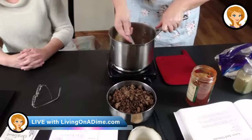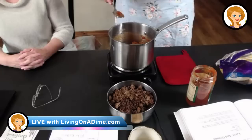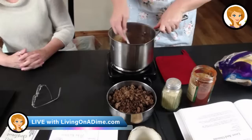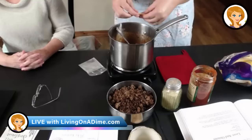Super easy, guys. All you do is you put in your noodles, your seasoned salt, or your salt and garlic and onion powder. I rarely use those by themselves anymore because I just combine my salt, garlic powder, and onion powder, and just a little bit of paprika for my seasoned salt. And I use that for 95% of my cooking. And it saves taking out bottles and all that kind of stuff. And then you take your cheese and you put it in there.